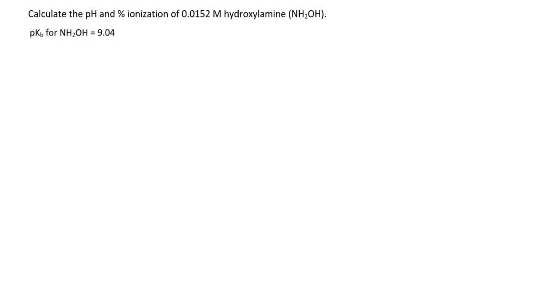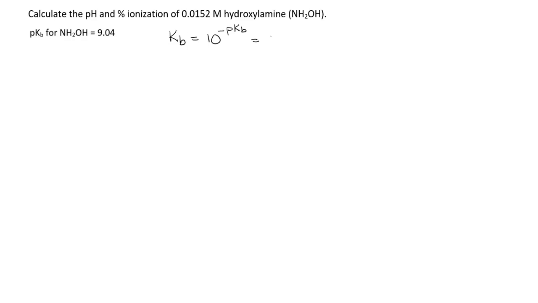In our last example, we are asked to calculate the pH and percent ionization for a weak base. This time we're not given Kb, we're given pKb. Be really careful when you're given pKb. I've seen this happen where the pKb will just be dropped into the mass action expression. We have to actually calculate Kb. The calculation is Kb equals 10 to the minus pKb. This calculation is shown in detail in another video. So for right now, I'm just showing the final relationship.